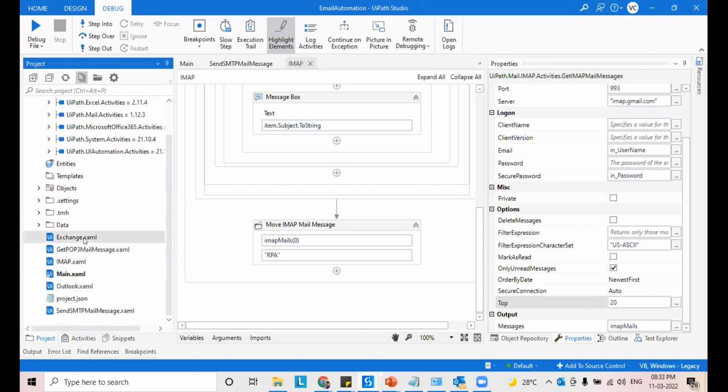We can use the Exchange server details to send emails through the backend. Sending, deleting, moving, and retrieving emails can all be done using the Exchange activities. It is similar to the Outlook activities only. So this is all about it.